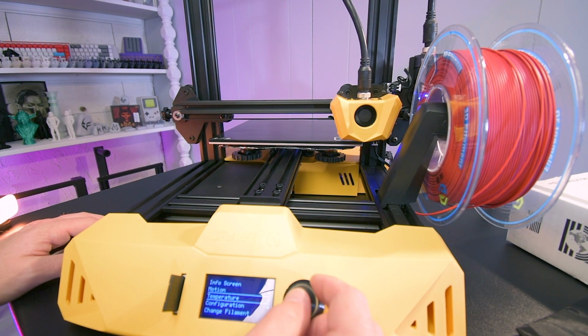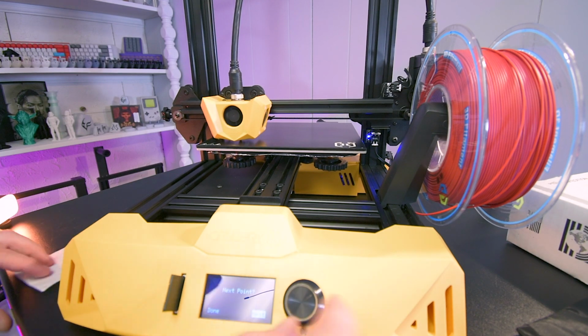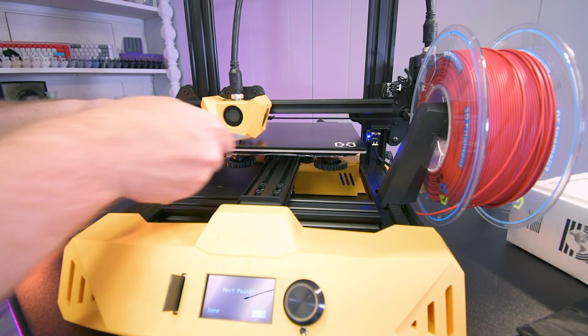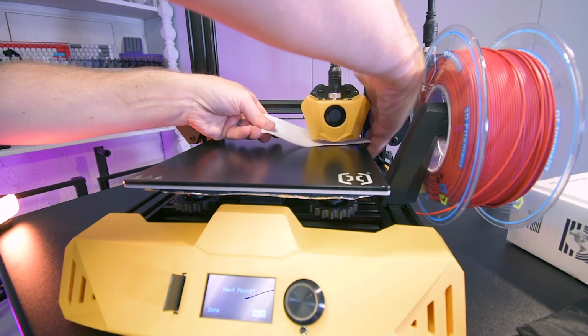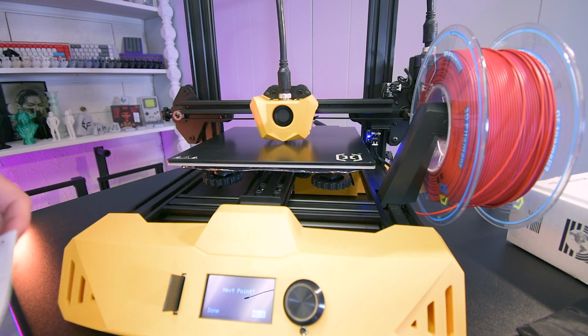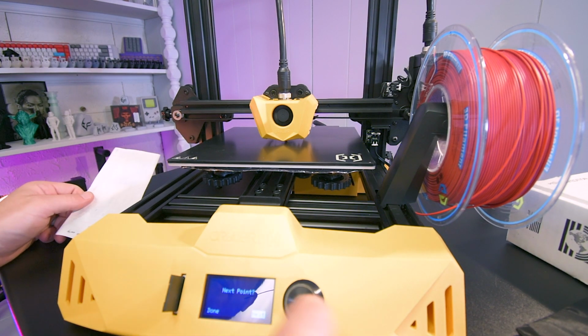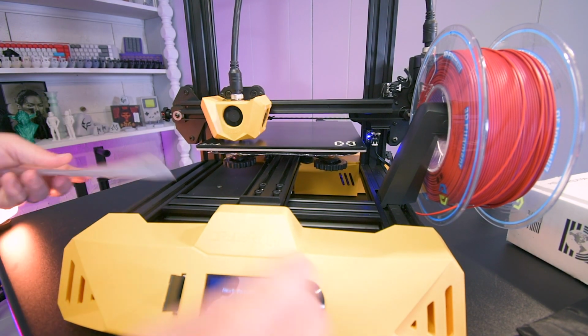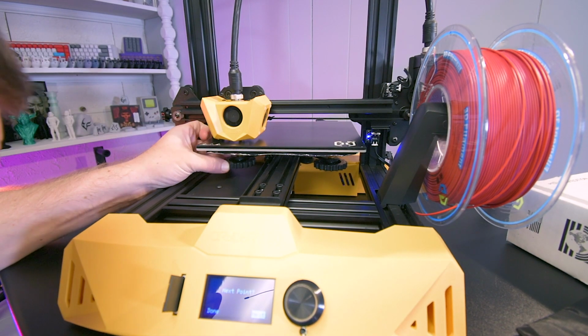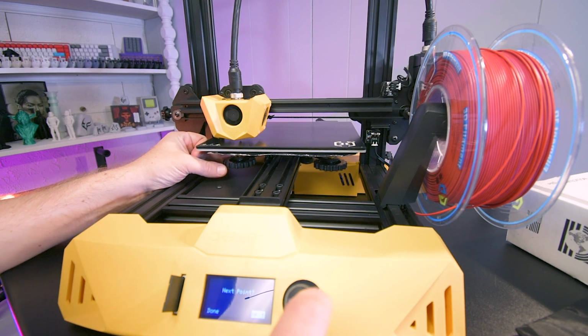So let's go back to motion. Let's go to bed leveling, and then we're going to go back to level corners. That's the one that we need. So yep, here's our first point. Looks like we have some work to do on our middle point here. All right, I'm going to go ahead and hit next. Looks like it's letting us do it multiple times, which is definitely great. I'm going to do it visually this time.